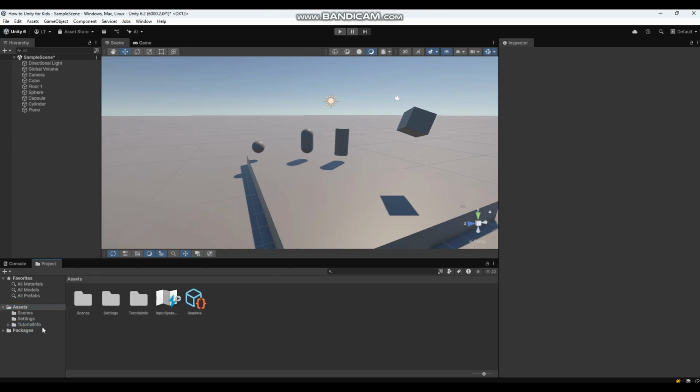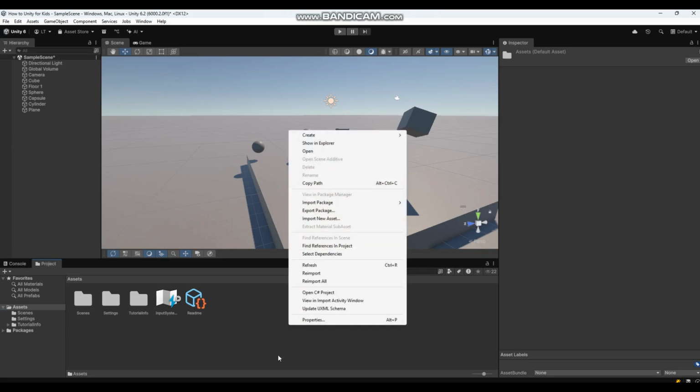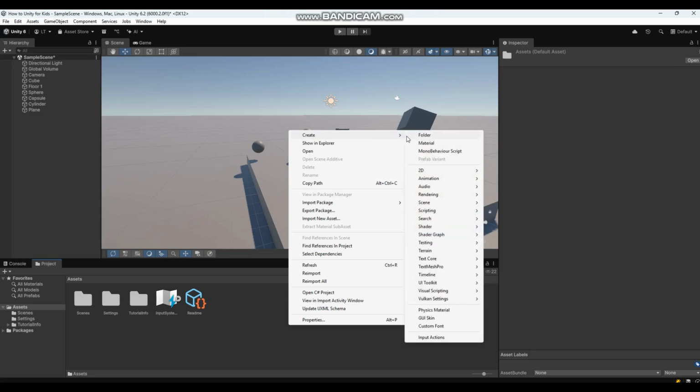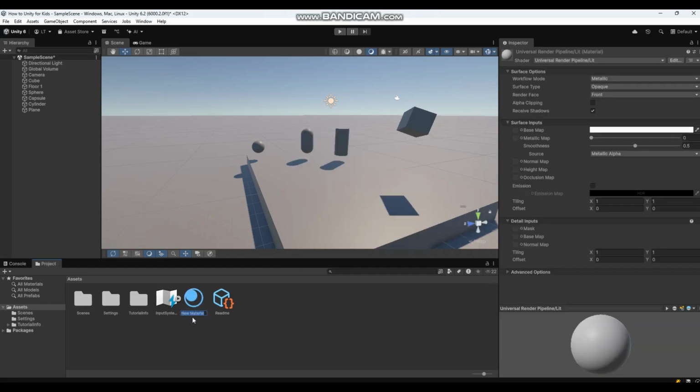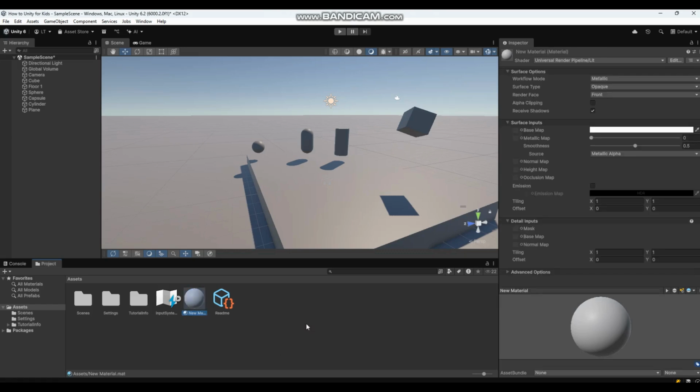But what you can do, if I select assets, I'm seeing everything that's inside assets, and I can put stuff here too. So I'm going to right click in a blank space. Let's create something. What I want to create is the material. This is like a color or a texture that can be applied to an object. Click material. That's the symbol. The icon represents material. By default, it's just called new material. That's fine. If you start typing, it will change the name to something else, or I can just click off of it and it will keep that name.